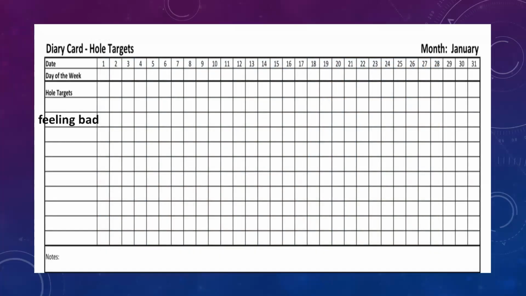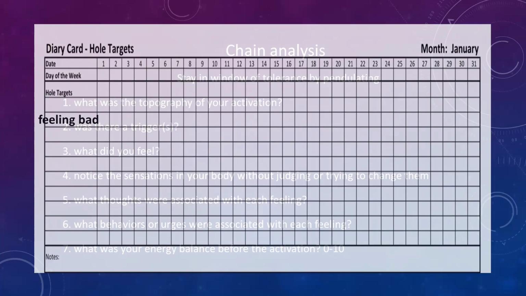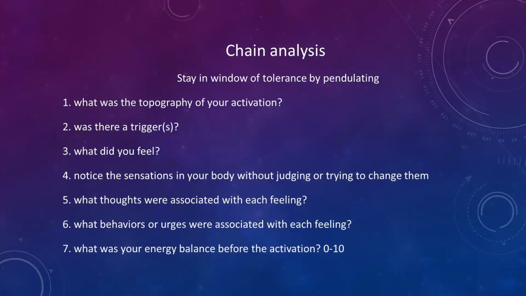When Jennifer started doing Hold's diary cards, she used feeling bad as her target. One of the first chain analyses she did involved a family get-together. It was Thanksgiving. Jennifer was in the habit of hosting most of the family's events. She lived in a large country home next to 20 acres of bush, which the kids loved to explore. As usual, Elizabeth and Jason dominated the conversation.